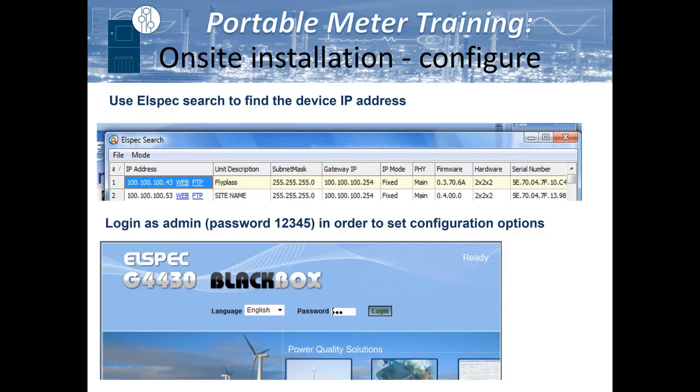That's very useful if you have multiple meters on the same network, because it gives you the ability to find which meter you're looking for, so you don't get confused when you're logging in. In this case, you would browse to the website, and then you would log in as an administrator to the internal web server with the admin password 12345. That gives you full control to adjust, change, and manipulate the settings. Next screen, please.